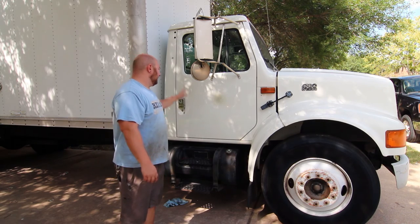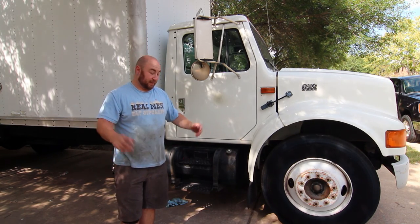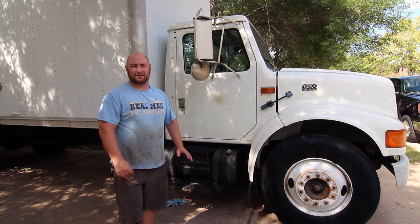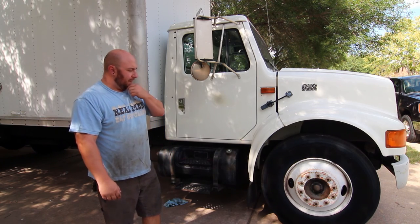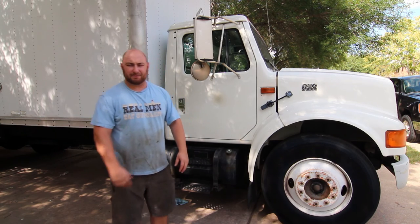And we're gonna go through, and this cab is absolutely filthy. It was used as a work truck for a number of years. And so I'm gonna clean it out and make it nice and maybe try to inflate the tires a little bit more and a few other things, clean out the back. And then today we have to actually move it into storage, and so that's what's gonna be about today's episode.